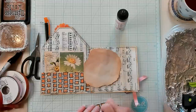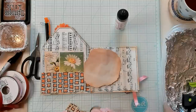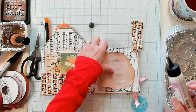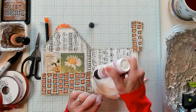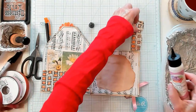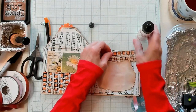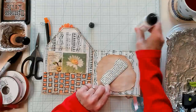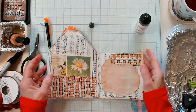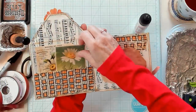And then I have to do the same here, and I think I'll do it this way. I think I'd be maybe a little faster. Okay. And so, which way do I like that? I like it looking like that. So, let's add this right on there. So, this one has one pocket and a journaling spot. You could make it with two pockets and a journaling spot. The choice is yours. You can make it however you want to because it's your project. And just have fun with it. There's so many variations and options that you can do. So there you go. Now you have a journaling spot, and then over here you have your pockets.